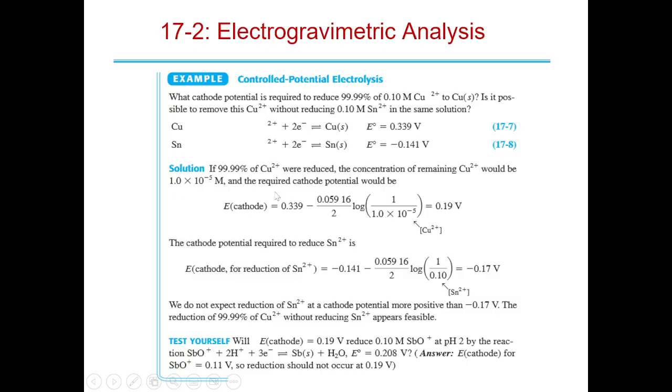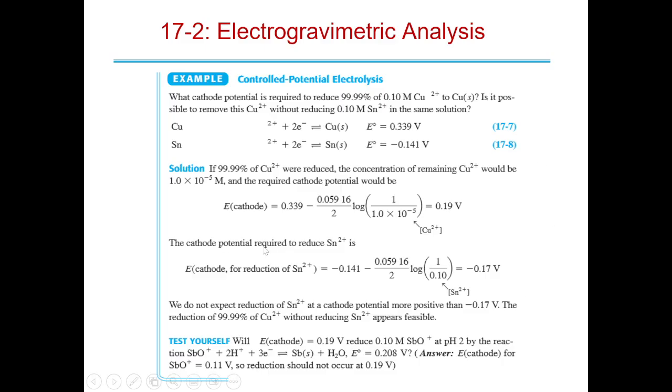So we set up an E cathode equals E0 minus, we do the 25-degree version because that'll work fine. We'll have fewer terms we have to put in. Temperature doesn't change, right? So it doesn't really matter what temperature we do it at. And the n is 2 because 2 electrons. So what does that say to us? Well, that says under these conditions, our Nernst equation says that we're going to get 0.19 volts for the E cathode. Okay.